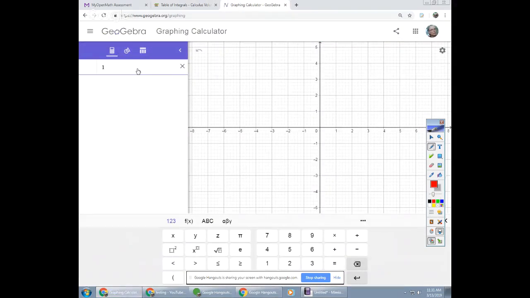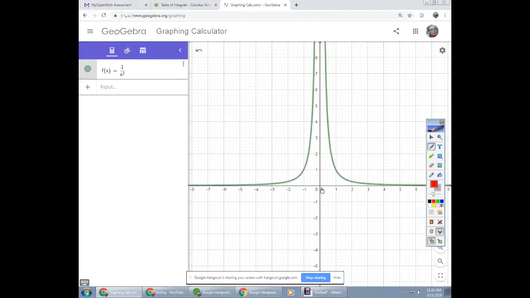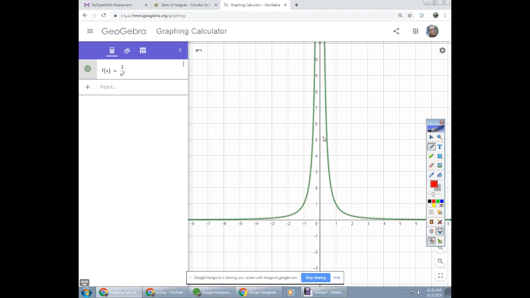If we look at the graph of 1 over x squared, in this region from 1 on up, there's an infinite amount of area as we go up forever. Is it always going to be infinite as we go up forever? Did you say something? The answer is no.